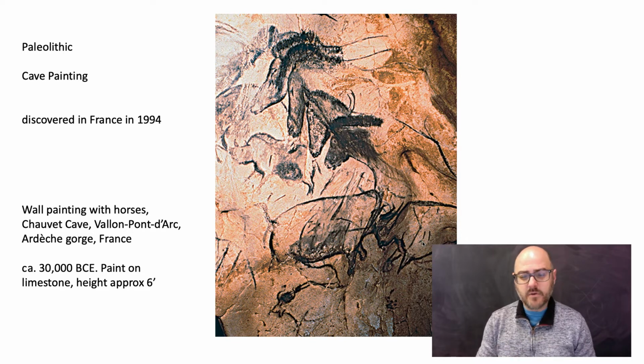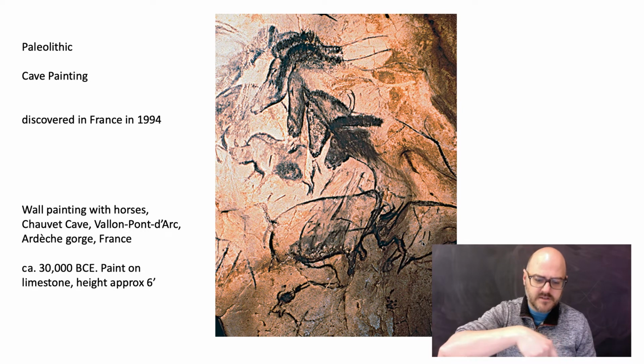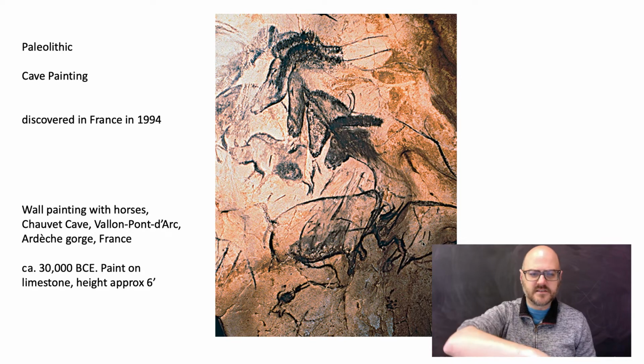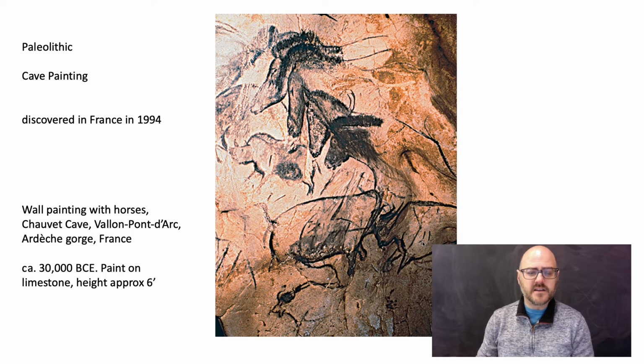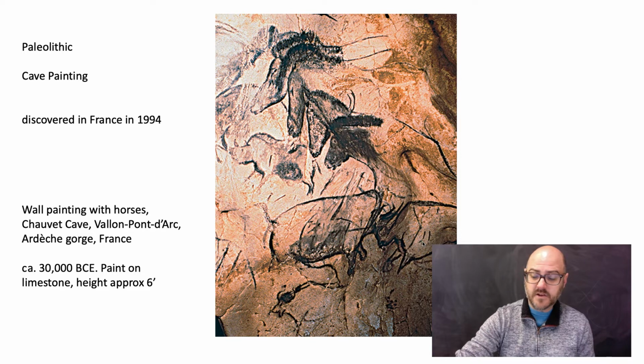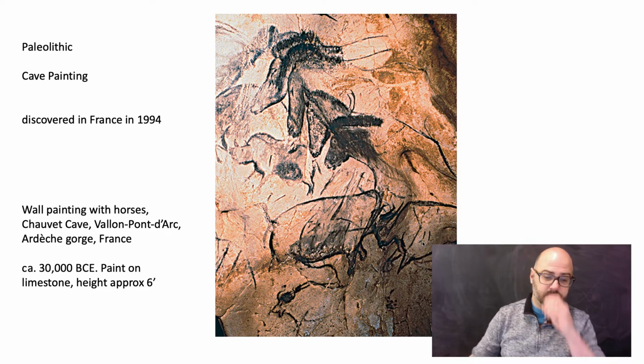So this could be ceremonial. We also know that there were fire pits found near and in the same room as these cave paintings, and they would dance around the fire because there are footprints still left in there. So we could see this as a possible motivation, that this is ritualistic or ceremonial. Also, the markings seem to reflect different stages throughout the year. So another possible motivation is that this is some sort of a calendar, right? Or thinking about different periods in the year and what you might need to do in response to that.